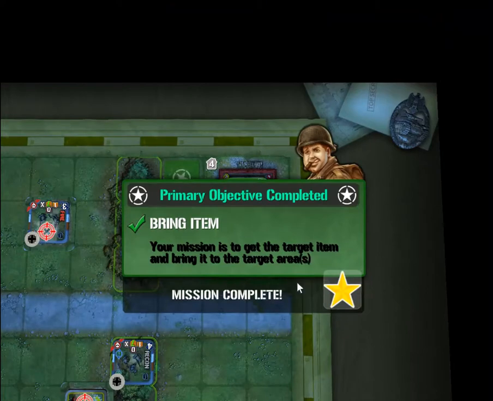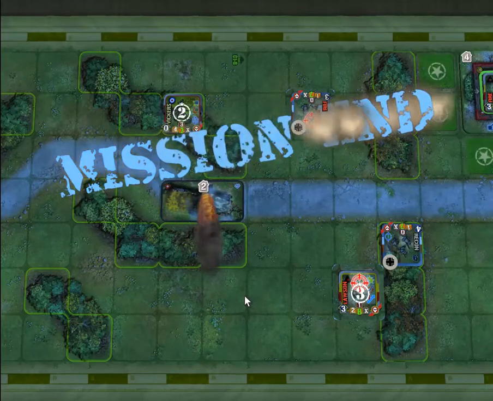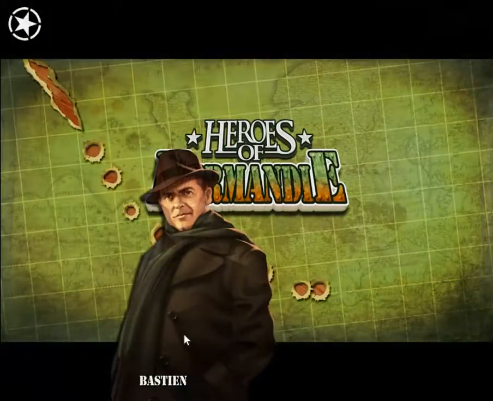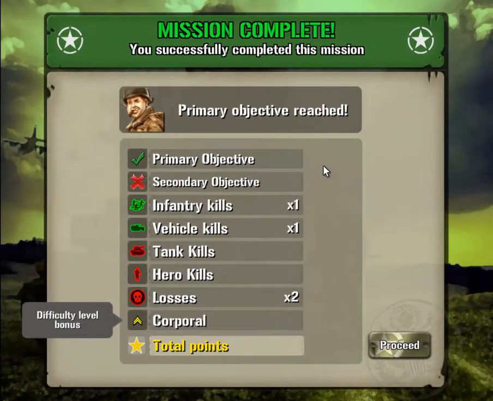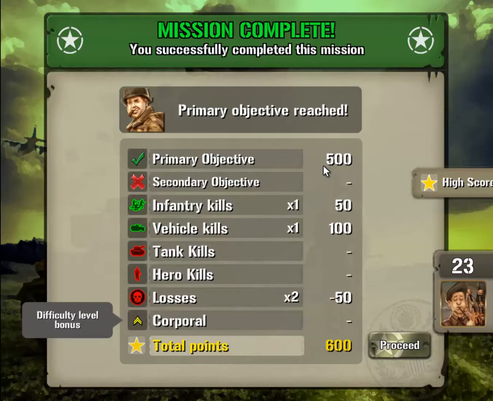That's odd. I thought this was turn 7. Mission end. Success or failure though? I must have lost track of turns. I thought that was turn 7. Okay, so we get a good score out of it as well. That's interesting. So you lose points for losses. Makes sense. Gain points for kill and reaching your objectives.